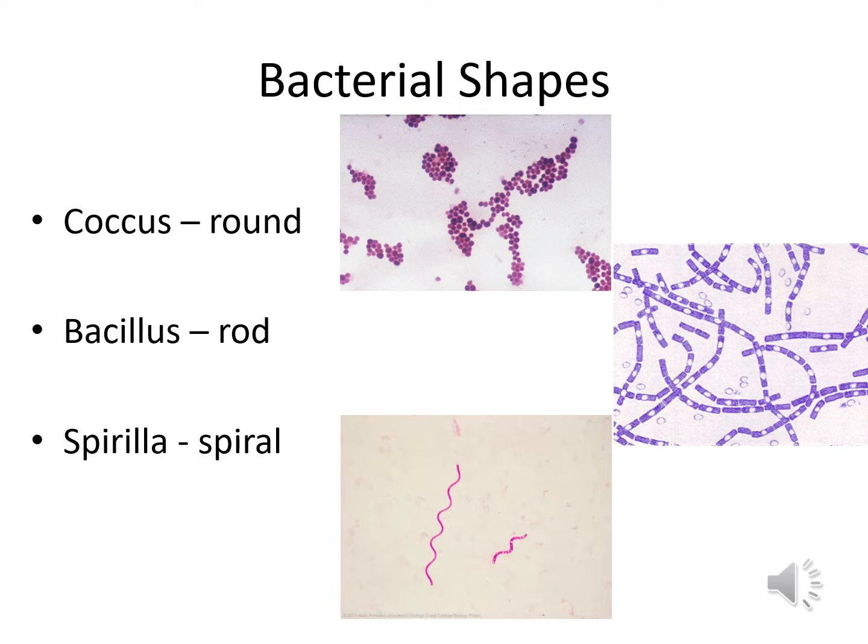Usually rod-shaped bacteria are longer than they are wide. On the more purple bacteria, it looks like teeny tiny little pencils. Spiralia would be some spiral-shaped bacteria. Sometimes some of these bacterial shapes appear in some of the names. You might have heard of Staphylococcus aureus. It does have coccus in the title because it is a little round bacteria.